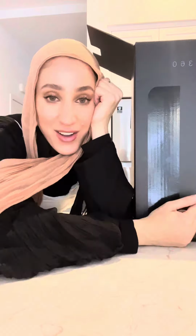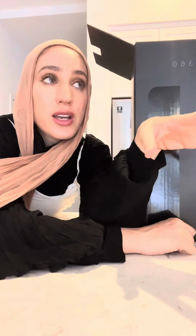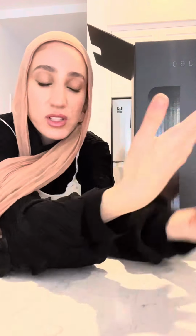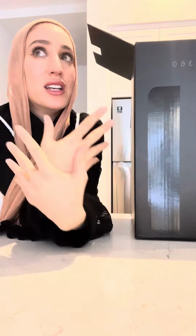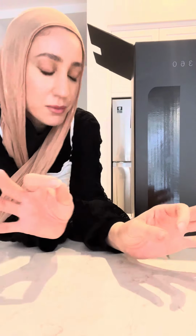So I got the Van Gogh 360, and the reason why I got it is because I love the fact that it was a hybrid. So you can plug it in, it could be a standalone cold diffuser, or you can connect it to your HVAC system, which means that the scent diffuses into your vents. So every single room will just have this beautiful smell. And also when you plug it in, it diffuses throughout the whole entire room too. Win-win. I love me a hybrid.